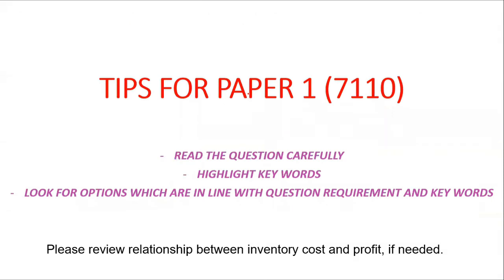Again, I would repeat these tips. These are important. You should read the question very carefully. You should highlight the keywords because they will help you understand the problem. And then you try to do 50-50. If 50-50 doesn't work, then you try to make an educated guess. Most of the time you can do 50-50 by understanding the question properly and highlighting the keywords.